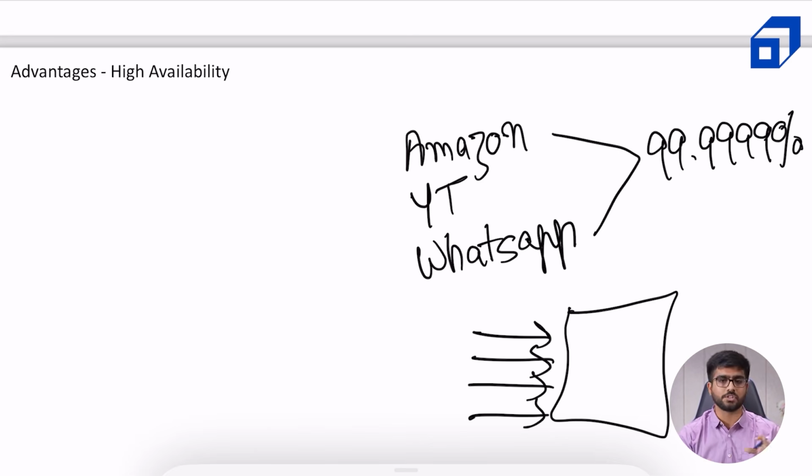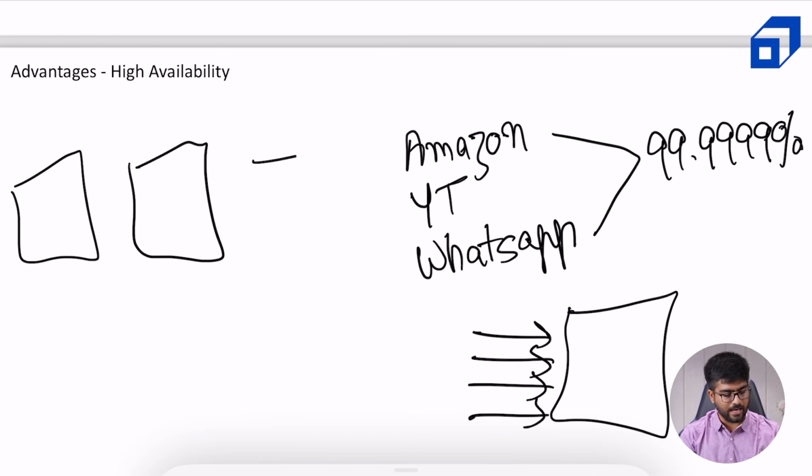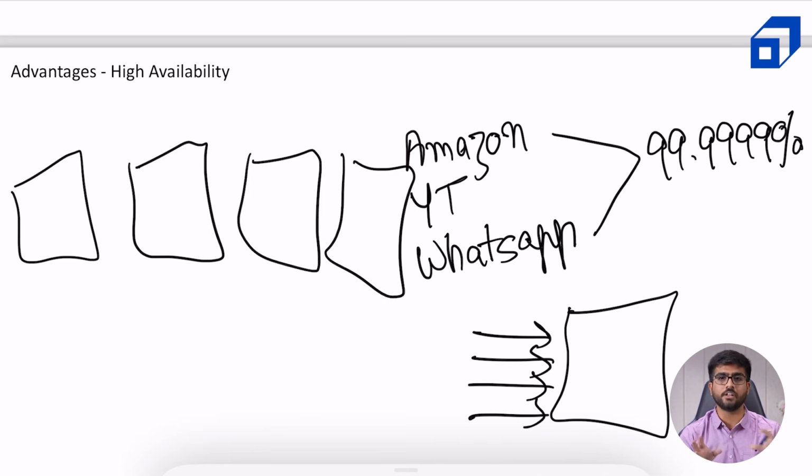Now, what happens with sharding is that you obviously have a lot more servers and a lot more databases. An interesting part about real use cases is that these shards are geographically divided. It can be in the same location. For example, I'm in Bangalore right now, so it is possible that for a Bangalore-based startup, all the shards might be in a single data center itself. But for such huge applications like Amazon and so on, the shards are usually divided into multiple geographies.